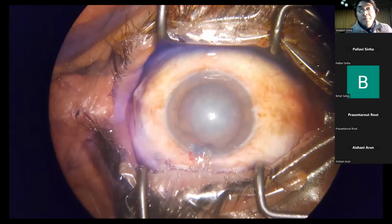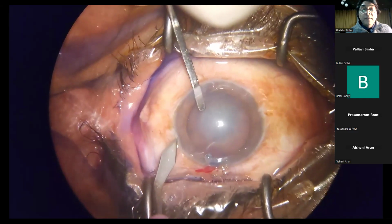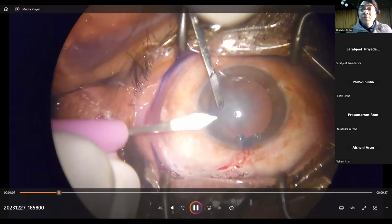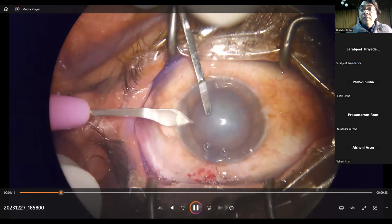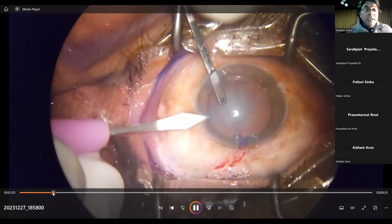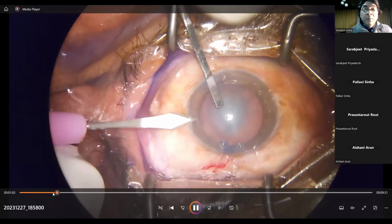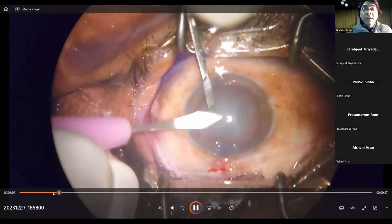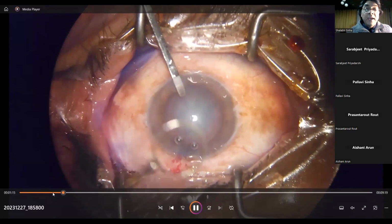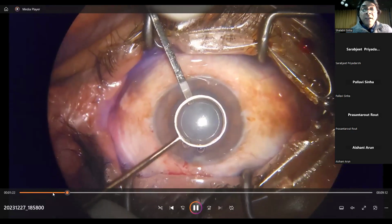And then you take your viscoelastic, go to the opposite end of the eye, and then once you've made your groove, so I will show this again. What I did was that I made a groove in the area of where the incision is going to be placed. And then within that groove, I went inside the cornea and then just the keratome goes inside and slightly enlarges the incision. This is a 2.2 keratome. The incision has been enlarged to a 2.4.